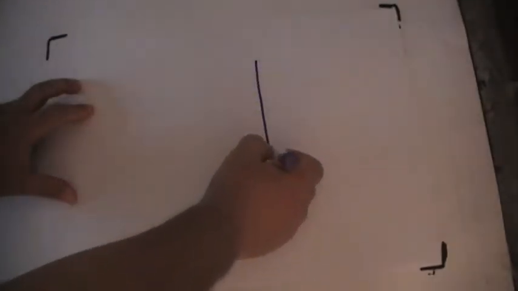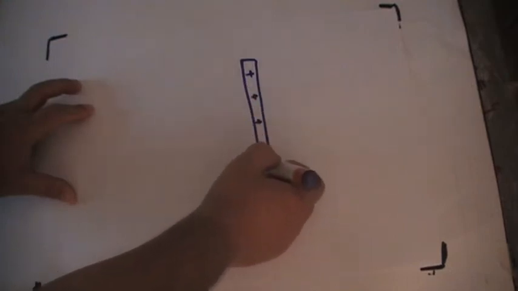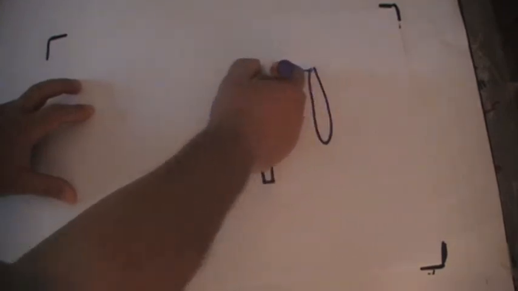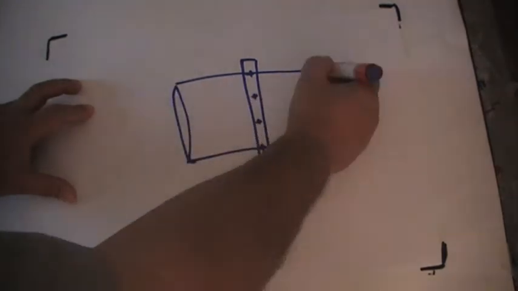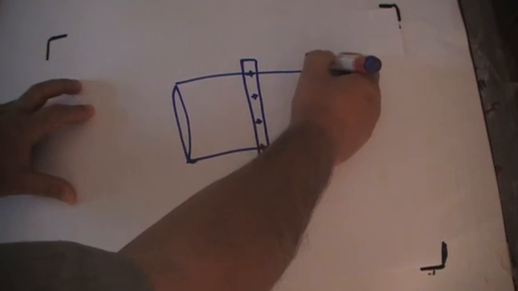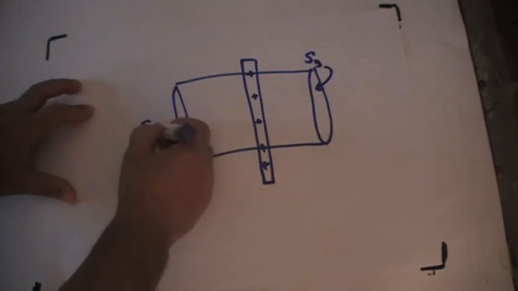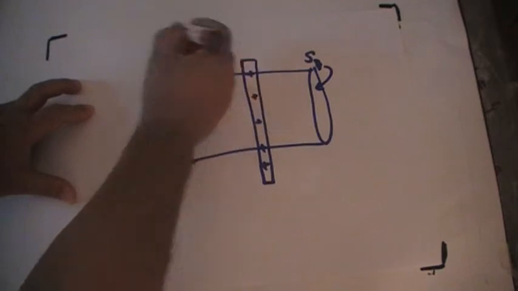So let's start with the positive plate, because we've done this many times, and I think everybody is familiar with that. If we have the positive plate like this, to calculate the electric field using Gauss's law, I need to build a Gaussian surface, and this Gaussian surface is a cylinder, as we've discussed in class. We're going to divide the cylinder into three surfaces. This is surface 1, surface 2, and the curved part is surface 3.